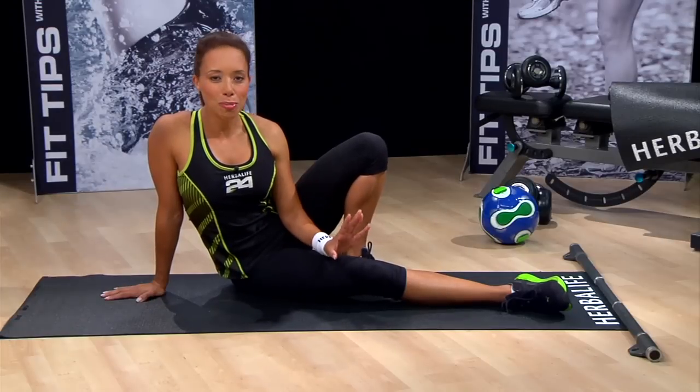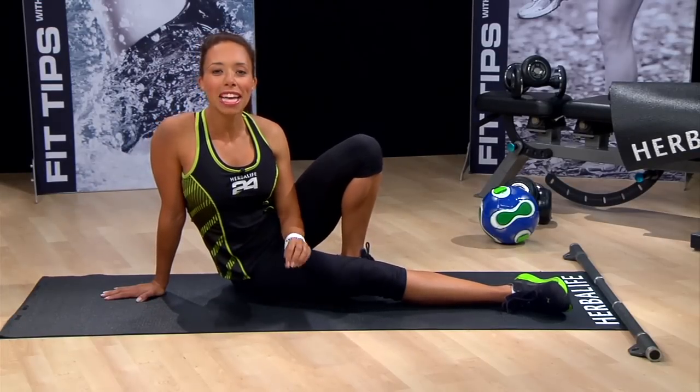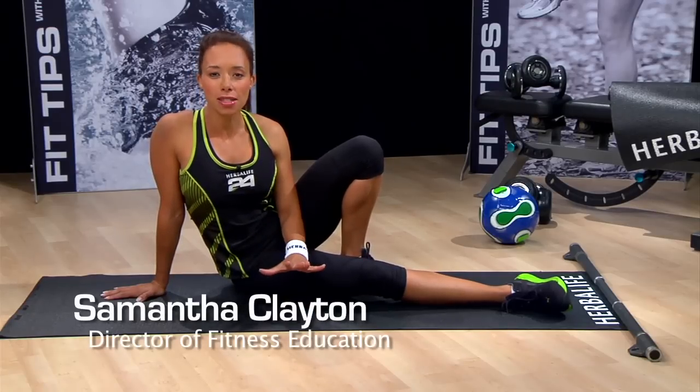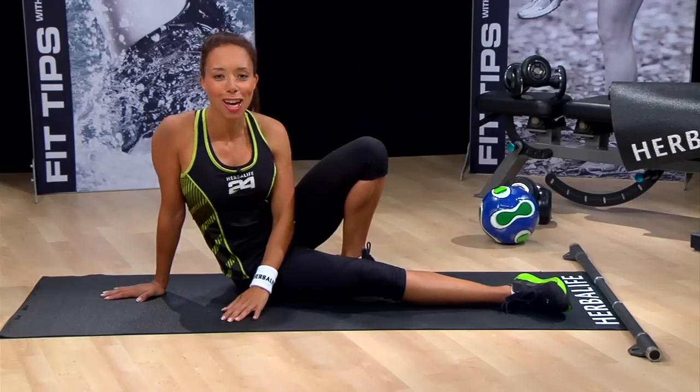Not happy with the shape of your legs? Let's transform them together with 4 incredible inner-outer thigh moves. I'm Samantha Clayton, Director of Fitness at Herbalife, and I'm here to help you enjoy an active, healthy life.